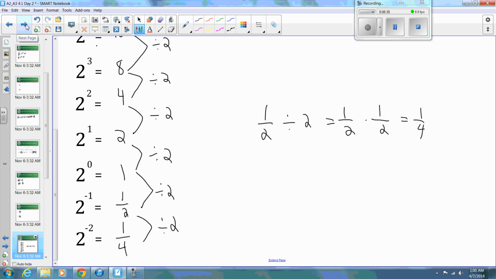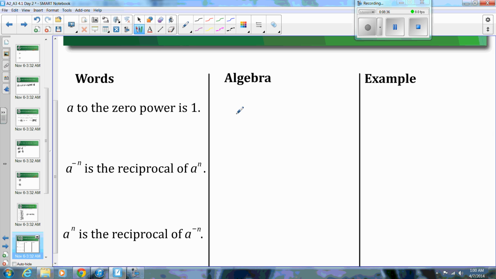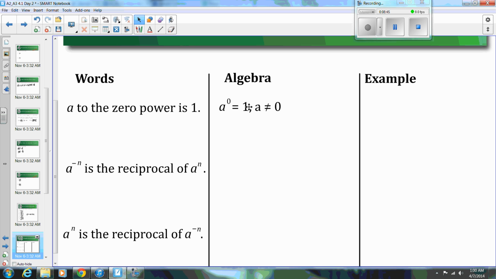So let's take a look at some of these. These are really definitions of exponents that this develops. Okay, so a to the 0 power is 1. So what does that look like algebraically? Anything raised to the 0 power is 1, okay? You could literally tell me any variable, any number, as long as it is real valued, then for sure, that answer is 1.